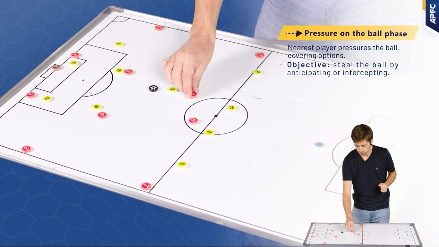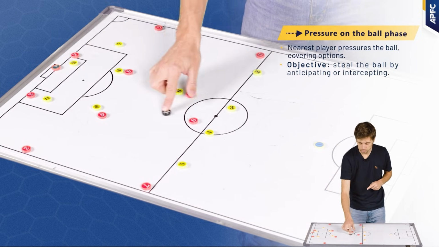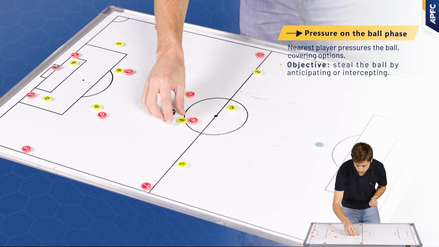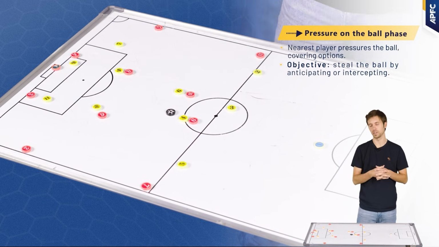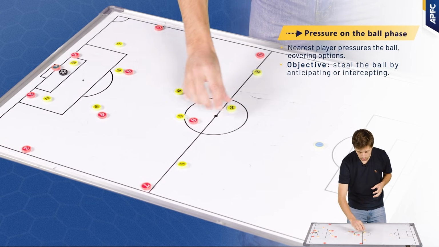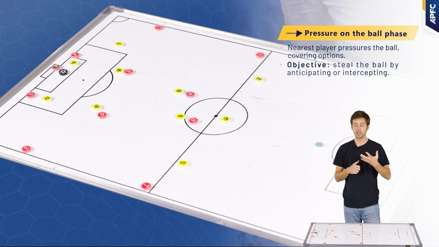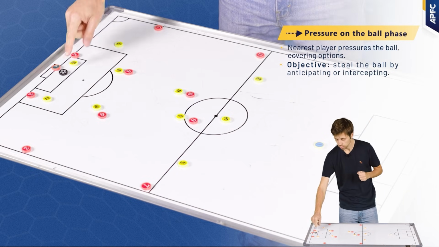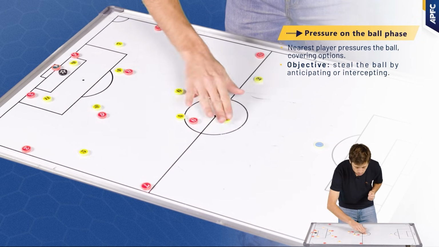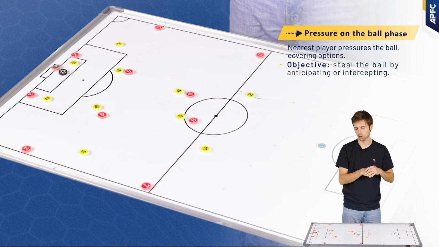If he tries to play to their number 10, our number 6 is in front. But what if they try to play to number 9? In this case, we should also bring one of our center backs and he will be the second player. So he will come in front and then the back line can come in behind. If we are a little bit more brave, we should also consider bringing number 5 a lot closer and having only two players plus the goalkeeper defending the option to play back.